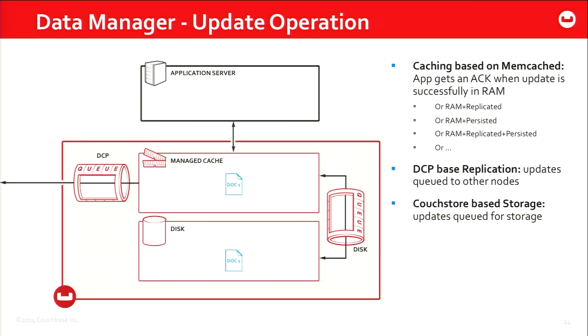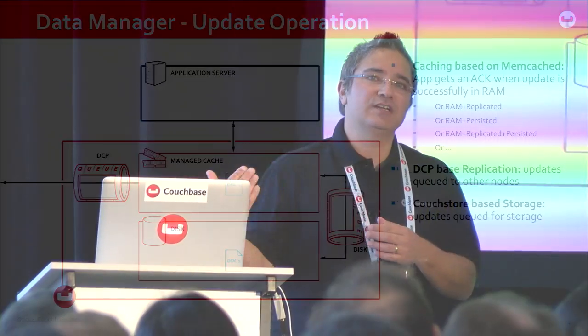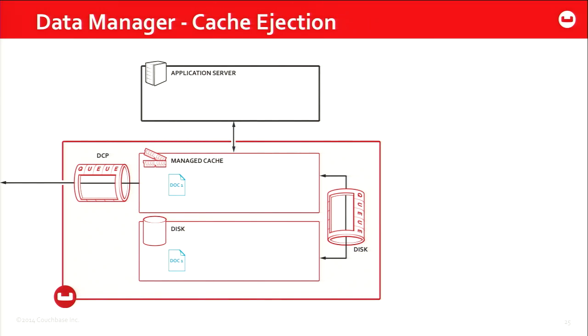You can either write to the node, or you can write to multiple nodes and multiple disks on a given call. But DCP-based replication is essentially responsible for managing the replication-based durability, and the disk queue is responsible for persisting the data to disk. So it's a fairly simple picture, but this is the way things work. So hopefully this clarifies it.